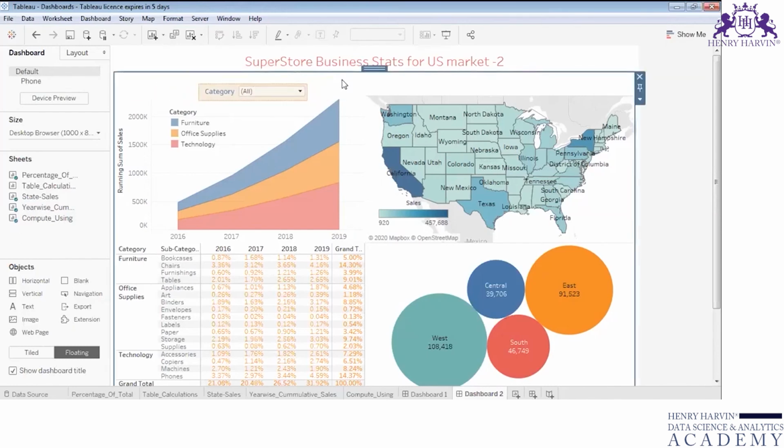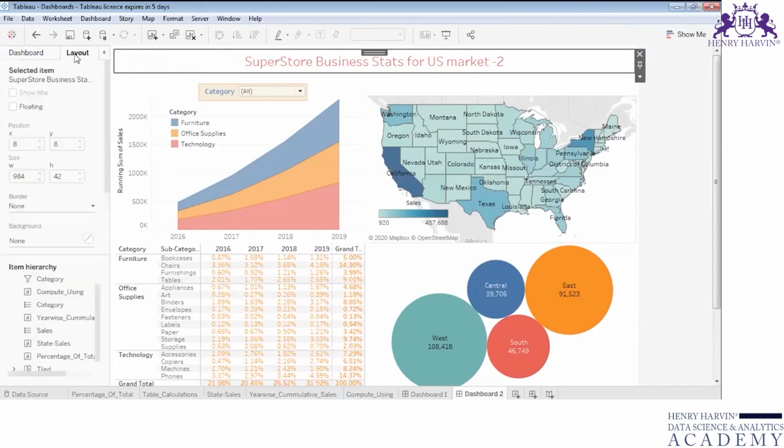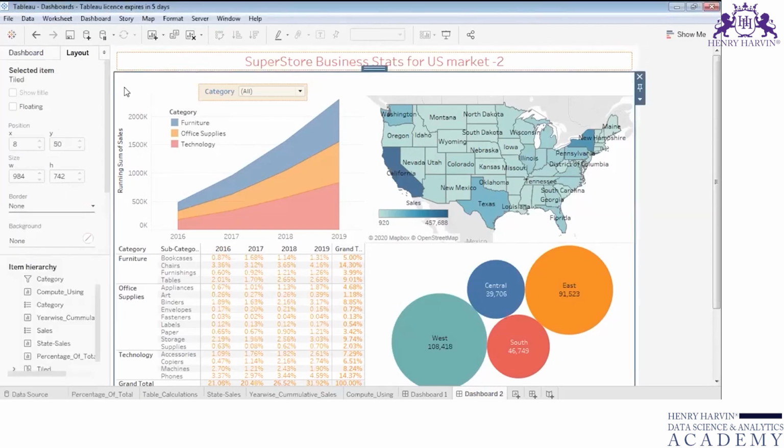So this is how it's looking now. This was the heading I had given. I would like to color this heading. So when I have selected this, I'll go to the layout over here. I get an option to give the border. I'm giving the border as a dashed line in orangish color, so I can see this. Now I would select over here. Now this is the border I have selected.